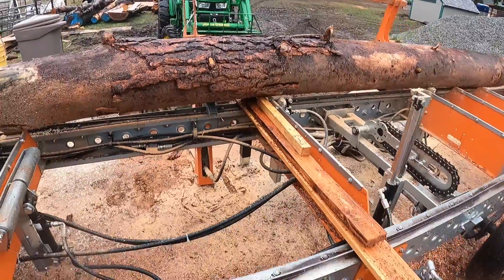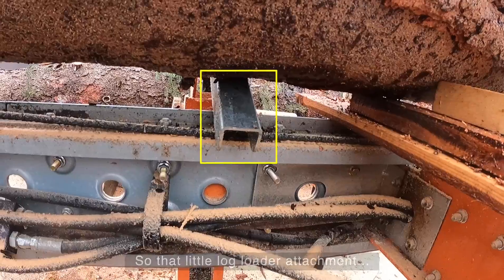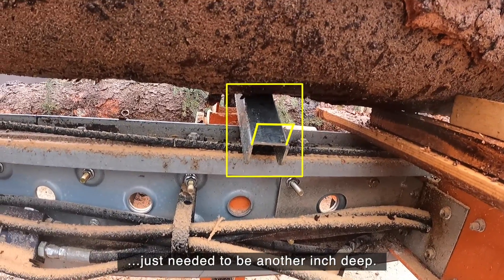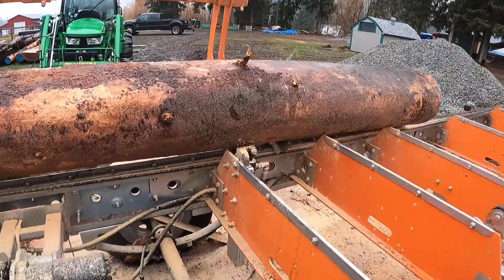...look at what that does to lifting the log so it'll roll across the deck. We've got it made. It's just bad design — that little log loader attachment just needed to be another inch thick or deep, something like that, and we'd clear those log rests. In my humble opinion, there's just no excuse for that. I don't care if it's a hobbyist machine, there is no excuse for that sort of unresolved bad design. In any other world that would be a recall; a better part would be sent. I've got a welder coming in soon and I'll weld up something that'll work, but I shouldn't have to do that.